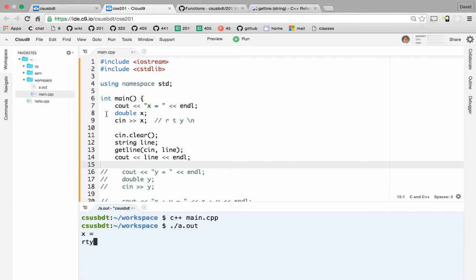You know, this is the thing that fails: cin >> x. This command fails because it can't convert an R to a number. Does that mean it has removed the R? Has it pulled the R off of the input buffer, or has it left the R in there? What would you do if you were going to define the language? That's how I do my guessing. It's like, well, what would I do if I was going to create and define this language?